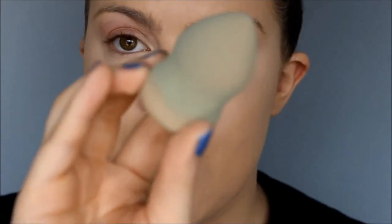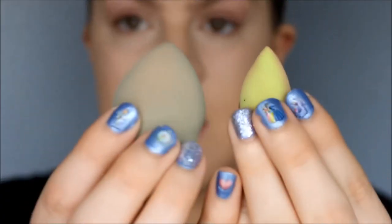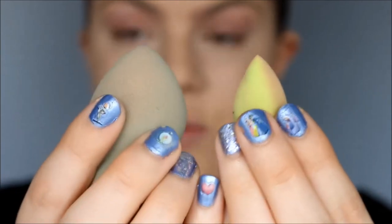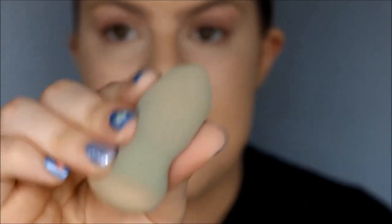Normally I would use my big sponge and I would use the pointed end, but that is just too big. So I'm really happy I got this one now. I really wanted to mention the difference in softness between these two — this one is so freaking soft, whereas this one is a lot harder. And I definitely want something soft to blend out my under eye. So yeah, this is how my concealer looks.